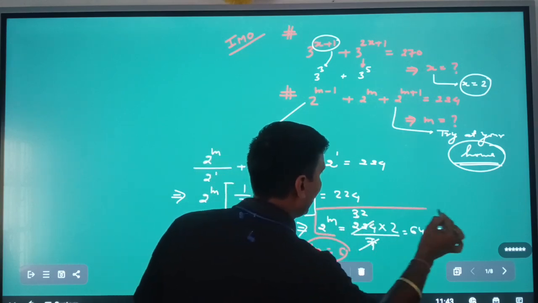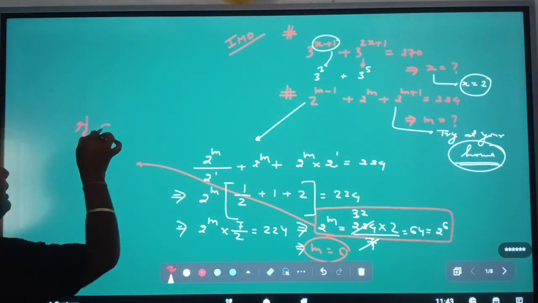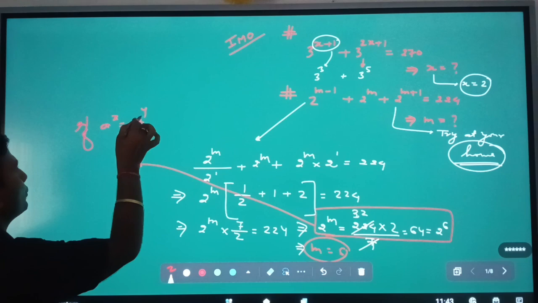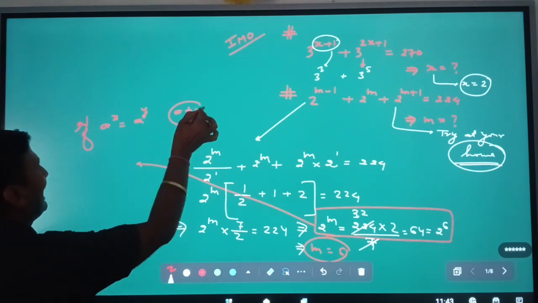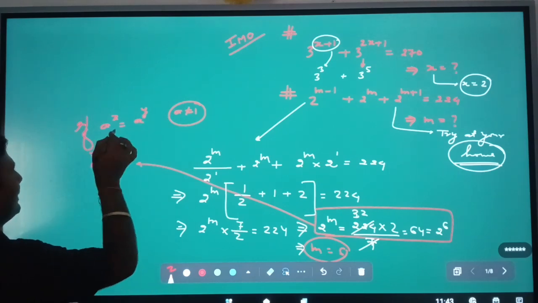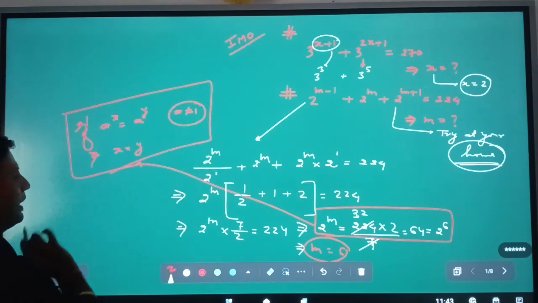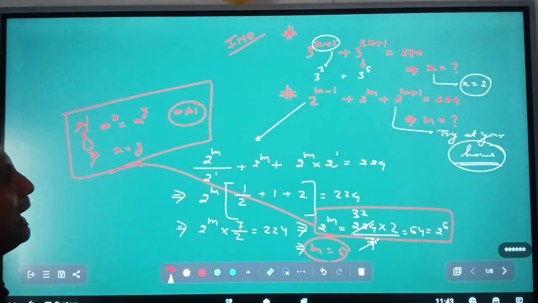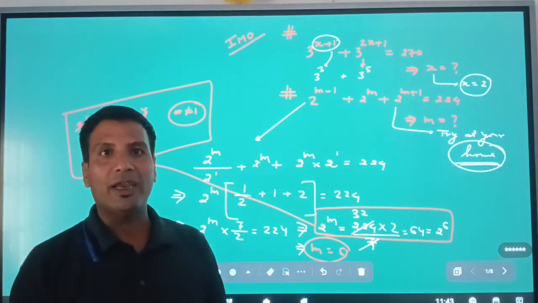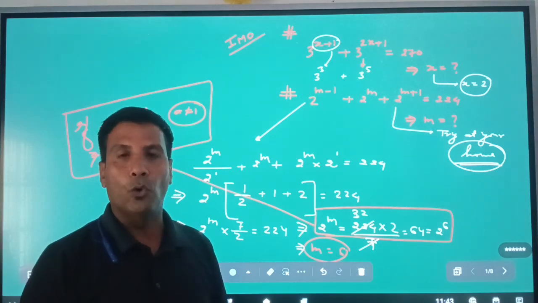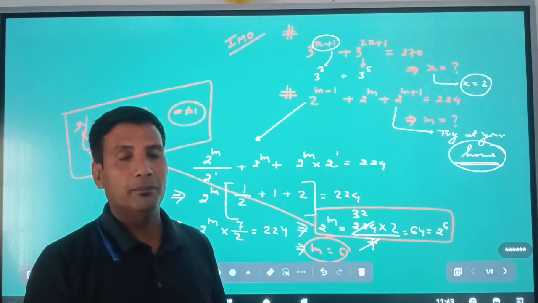Because when we are getting any format like this, if a raised to the power x is equal to a raised to the power y, a is not equal to 1, in that case we can say that x will be equal to y. These are the certain rules that we study in class 9. So by using such things we can do it manually, or what I have said earlier, you can develop some things as your homework to directly jump to the answer part of the particular questions.